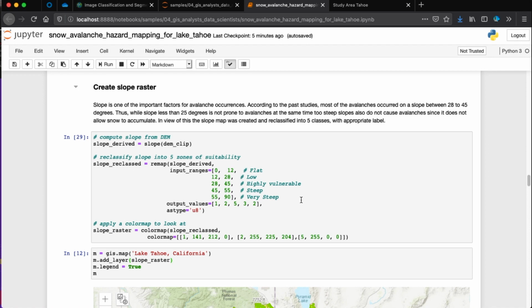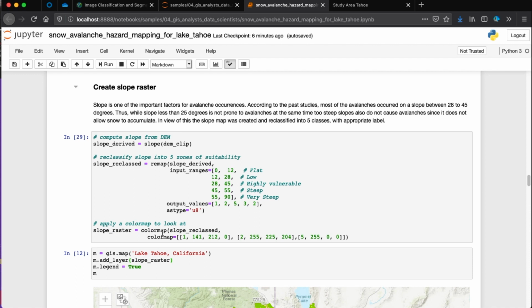So there is a sweet spot between these two. Once again, what we do is we need to build a slope raster. For that, we use a slope raster function, and as an input, we provide the DEM data. On the slope data that we just got, we are going to reclassify that into the same 5 different zones. It's important to us that we keep the value of the different zones as the same, starting from 1 to 5.